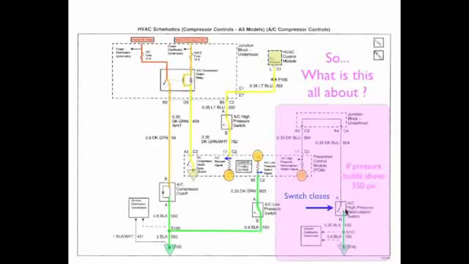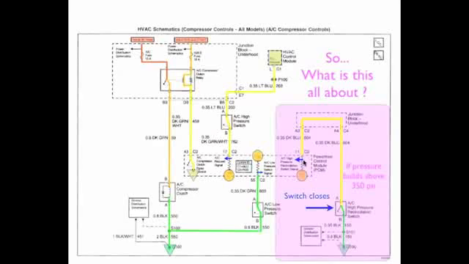Now you're going to have switched ground travel up into the PCM. Now we've got the same type of circuit here. There's already 12 volts there holding and waiting. It's going to go down through this resistor to find its ground, and then it's going to send a signal to the PCM that the AC system has high pressure. Now we know that high pressure in an AC system is not good. It wants to try and keep that pressure low.